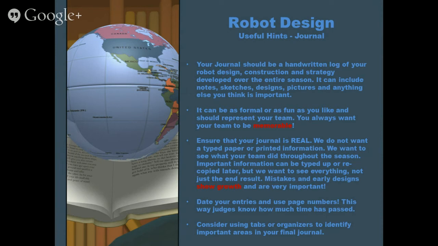The worst possible thing you can do is not demonstrate your design. That's the lowest category, a 0 on our scoring rubric, which I hope you look at. Make sure you demonstrate all aspects of your robot. Don't let something cool slip under the rug because the judge didn't know to ask about it.